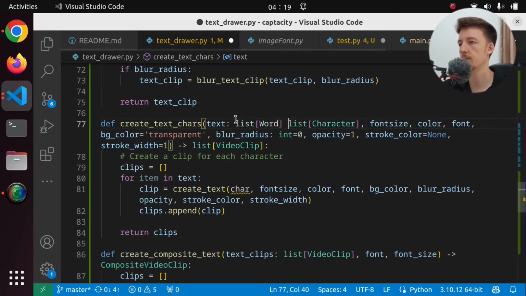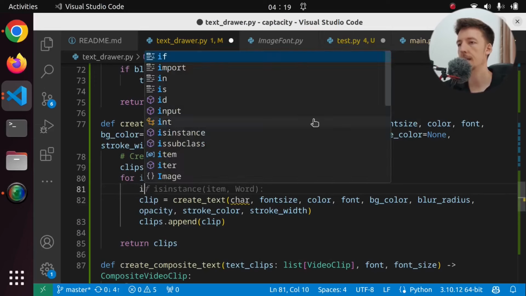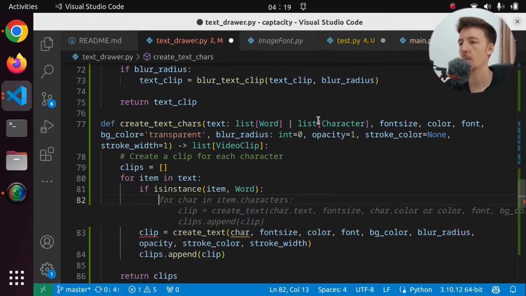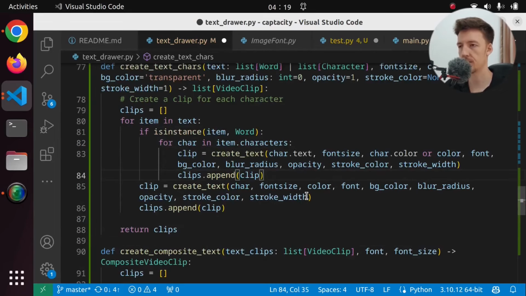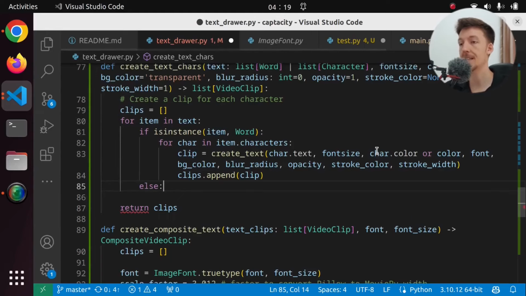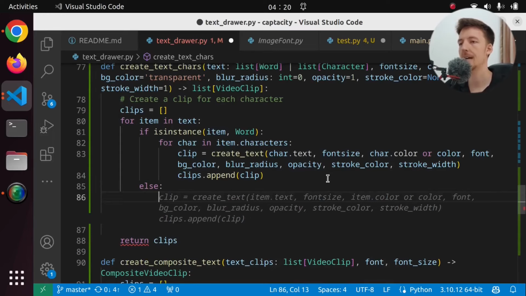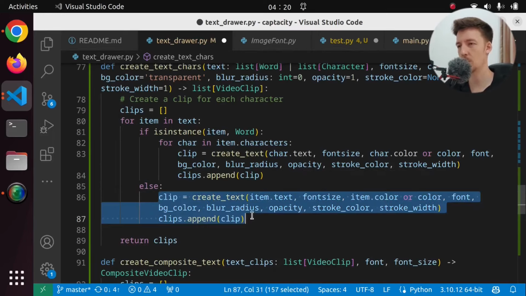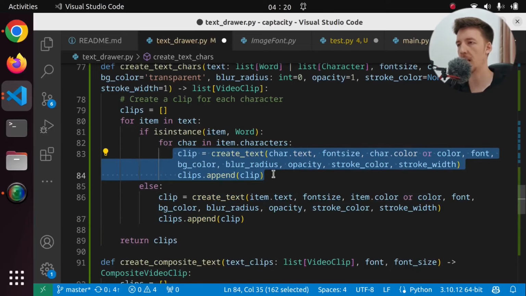So let's do this. And then if it is a word, then we are going to create a clip of each character. And else, if it is a character, then we are just going to create a clip of that character. But I don't want to format it this way because now we have to change two places if we want to modify this.